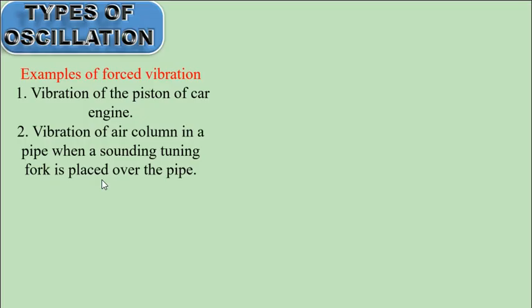So now the vibrating tuning fork makes the air column above the water vibrate. The vibration of the air column above the water to produce loud sound is an example of forced vibration. So we have seen number one, free vibration: amplitude and period of oscillation remain constant naturally. Then number two, forced vibration: amplitude and period of oscillation remain constant, but the energy lost is being replaced by an external force.